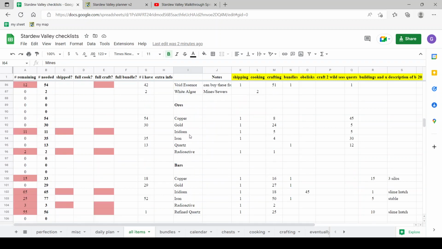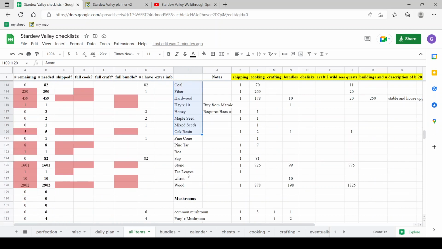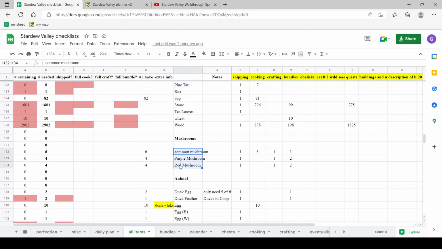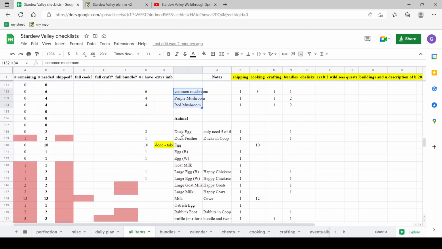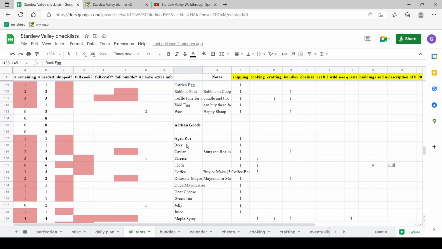That's this next category. Then there's ores that need collected, bars that need collected, and then just kind of general resources. That is an official category in the game. There are the resources. My mushrooms are all done. That was easy because I chose the mushroom cave early on in the game. Then there's a bunch of animal products, some of which I've done because my coop animals came along much earlier than my barnyard animals. So we don't have any barnyard stuff yet in the video play series that you're watching. And then a lot of artisan goods.